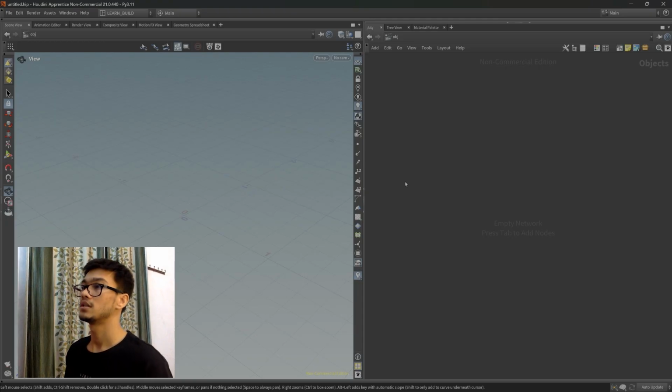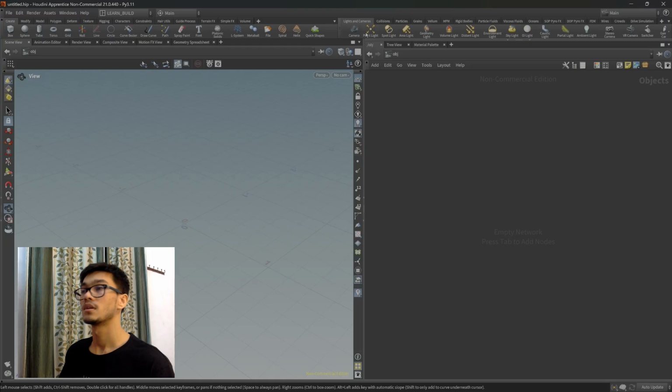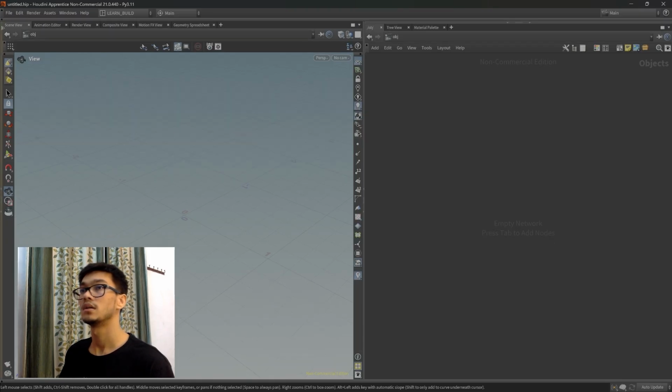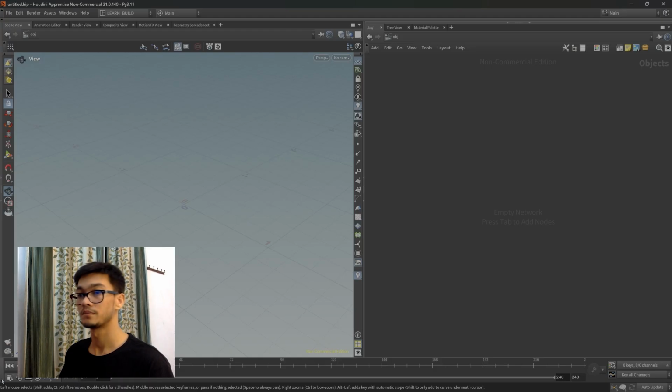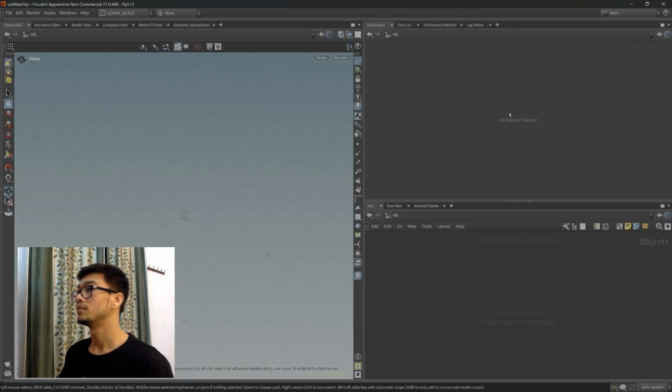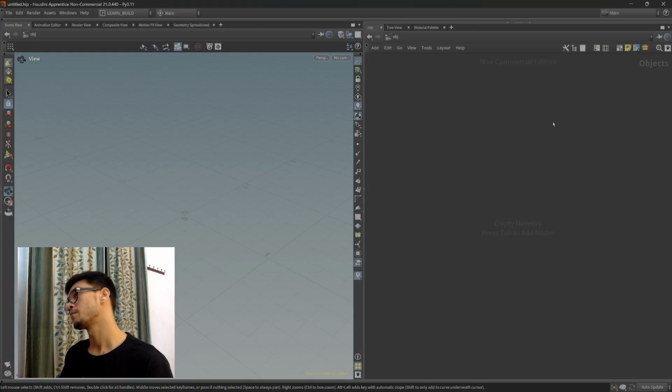So at first, I'm in Houdini and you see there we have our node editor and our view window. I minimize the menu bar from here, the toolbar, and our animation window, also the parameters. And if I want, I can bring the parameters by hitting our shortcut, which is P. So to explain what a node does at the object level, I will give you an example. We are at the object level currently.